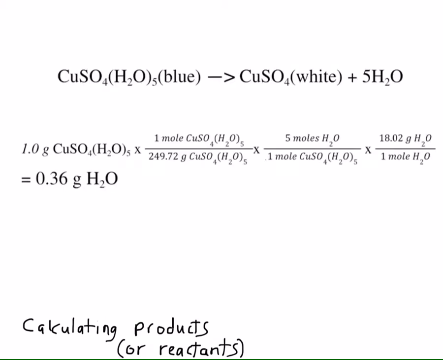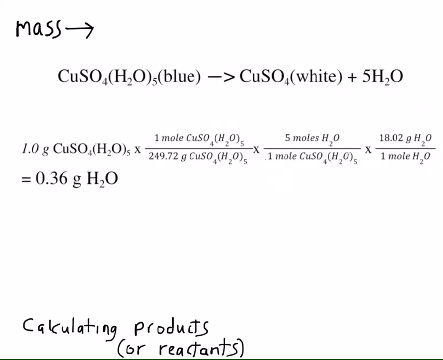So we have a balanced chemical equation. This one relates the amounts of the chemicals to each other. So one of these makes one of these and 5 of these. Or if you make 5 of these, then you also make one of these. Or if you make 5 of these, then you use one of these. And then here's the work for the problem from the sample calculation. So let's just go through this again. And on next class day, we'll also be going through that work again and doing other practices. These problems are kind of long, but all the steps are always the same. So once you practice, it's not too hard.